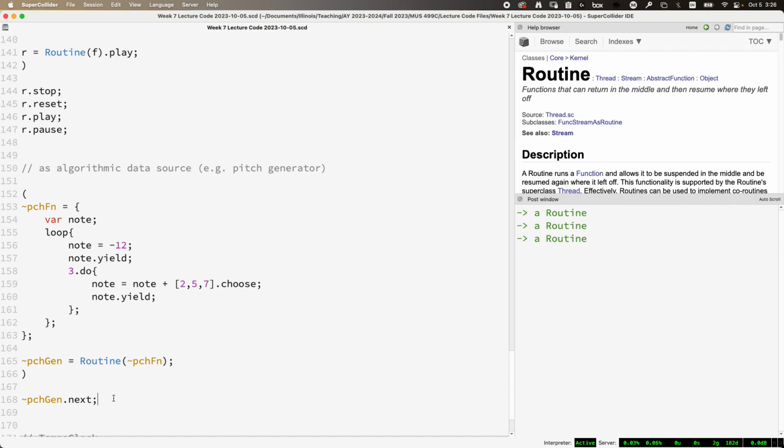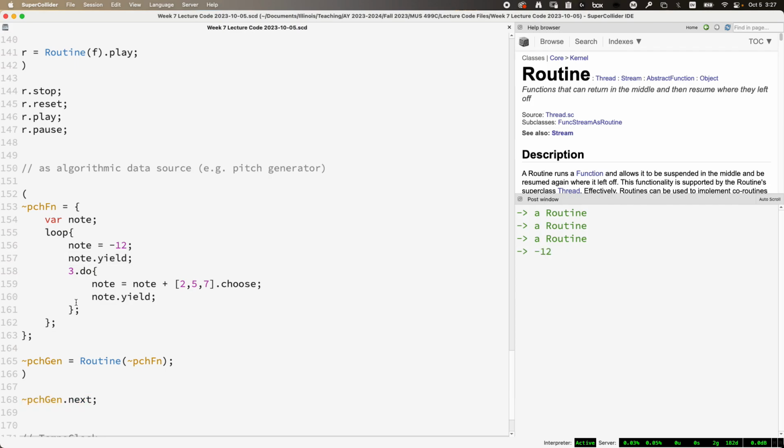Before we evaluate this, let's imagine we are the interpreter keeping track of pitch gen, and the user has just said, give me the next value. So let's start evaluating. I'll set aside this container called note and enter a loop, and note is going to be equal to -12. Oh, I'm supposed to yield the value. So here's -12, and that's what gets passed back to us.